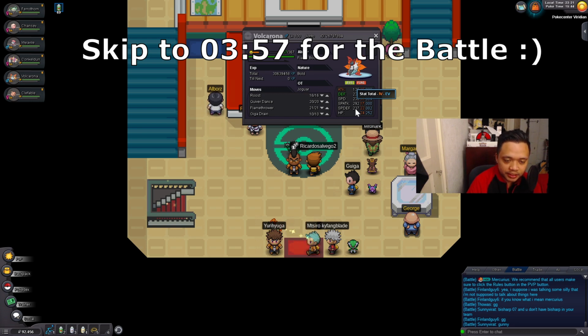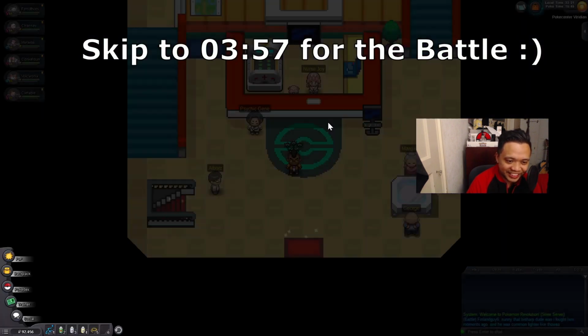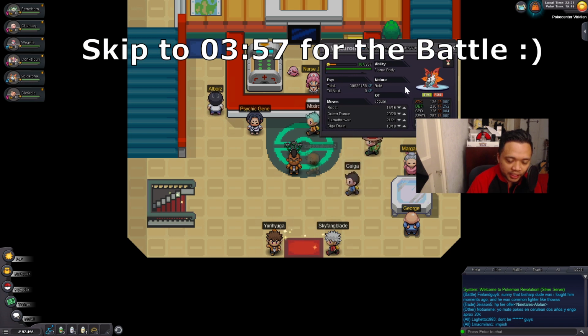Some examples could be fighting types. Oh, I logged out. But yeah, we're gonna see.